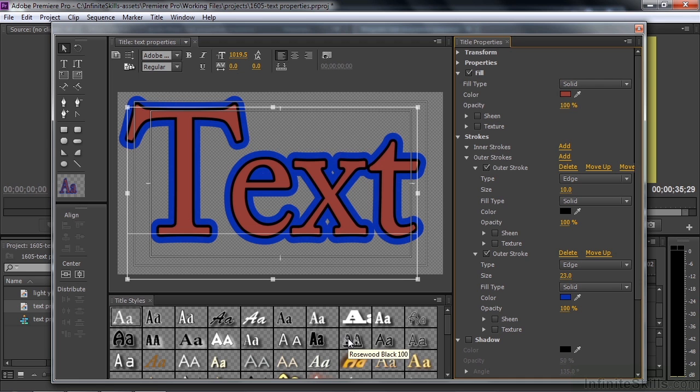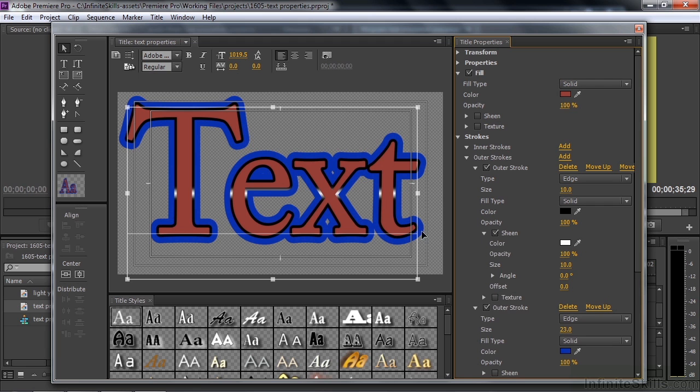You could have a sheen with the stroke as well. You'll find lots of presets have sheens in the strokes. You have a sheen on one part of the stroke and a sheen on another stroke that's in a different location. Makes it look kind of cool. So I'm going to add a sheen here to this first one. There it goes. This time it comes on by default when you turn it on. You can change the offset a bit, change the angle a bit, like so.